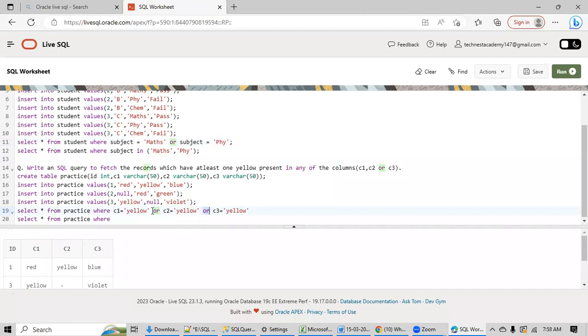Can you use the IN operator here? No, the columns are different. This is C1, this is C2, this is C3. They're different columns. You cannot write the IN operator. Hope it is clear.